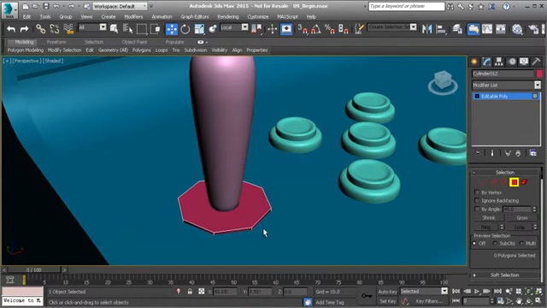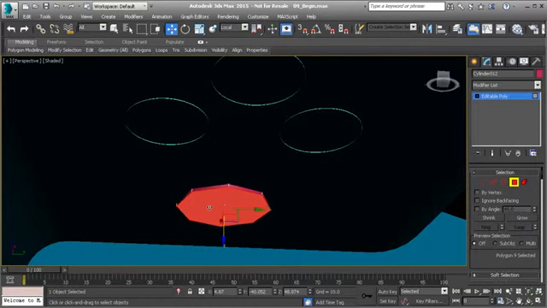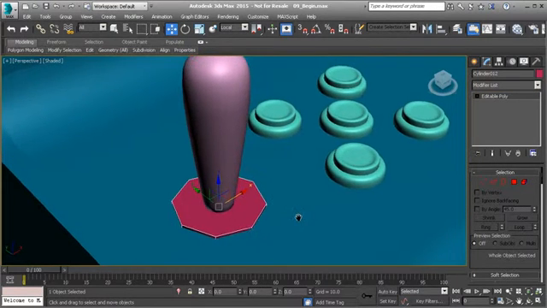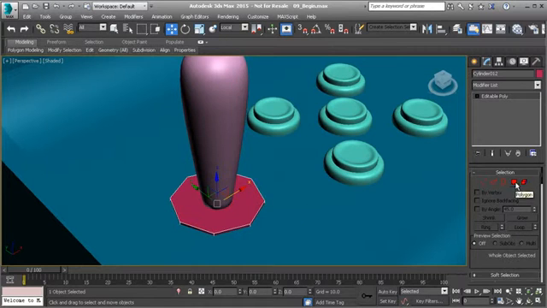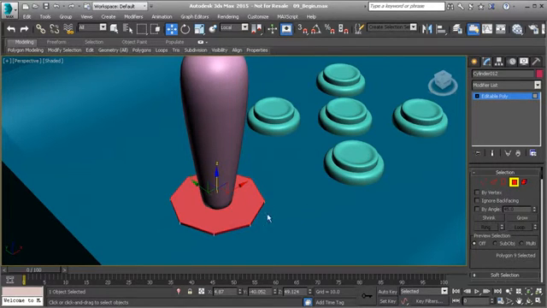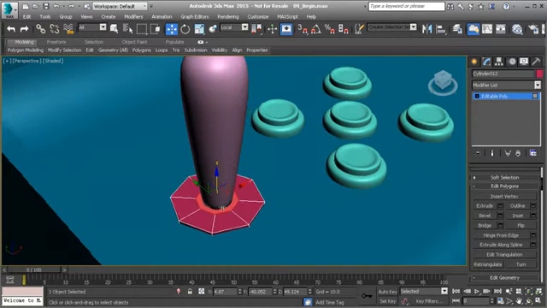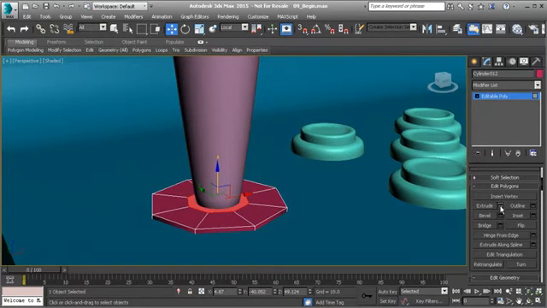I'm going to go to polygon mode. I'm going to go up underneath that object, select that bottom polygon, and delete it out. Let's turn polygon mode off. Let's go back up to the top here. And let's go to polygon mode, select this polygon, and then what we'll do is we'll inset this, and we'll go to 1 on that. Hit OK. And then I'm going to extrude this, and I'm going to extrude it down in a negative direction. Let's go ahead and set this to 0.1, or negative 0.1, excuse me, and then hit OK on that.